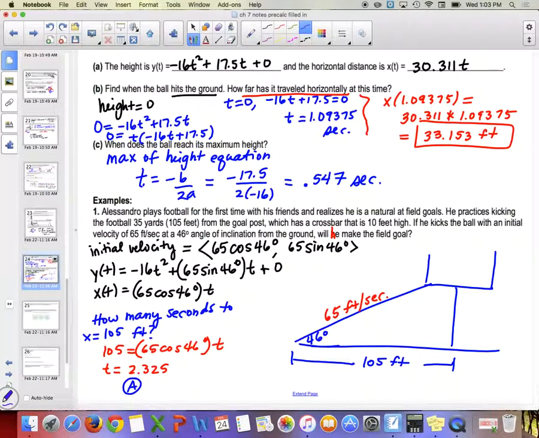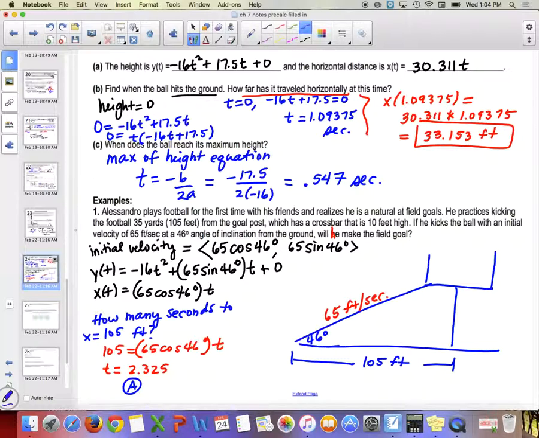Why don't we set the y of t equal to 10 and then see? You could, it's just harder to solve. You'd have to do the quadratic formula and all kinds of stuff. But you could do that, and that would be saying how long does it take to get to 10 feet, but the tricky part is there are actually two places where it's at 10 feet, if it goes over 10 feet. On the way up and on the way down. So there would be two answers. You'd kind of have to interpret.